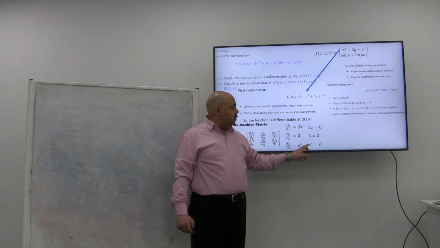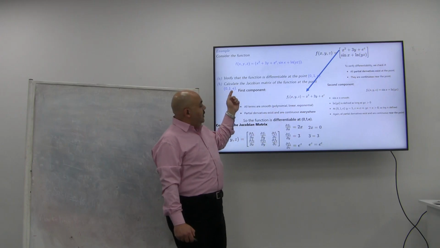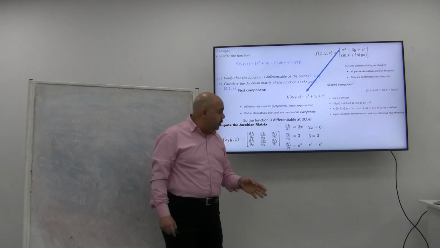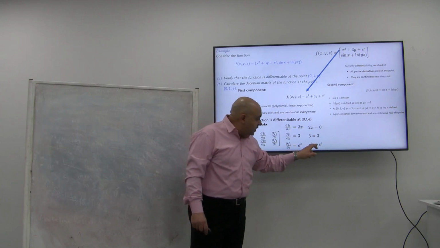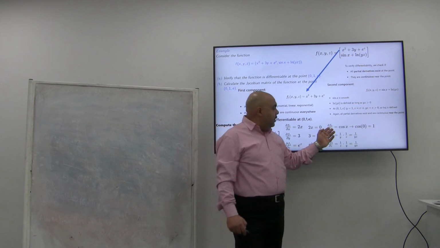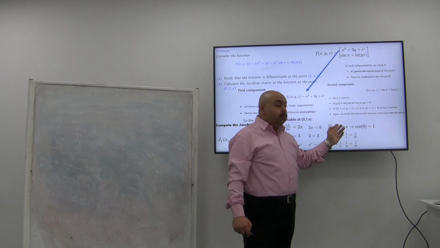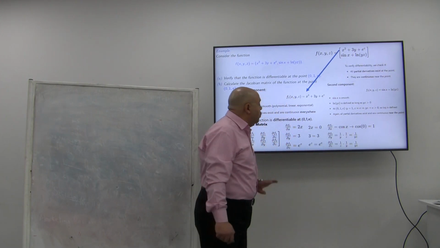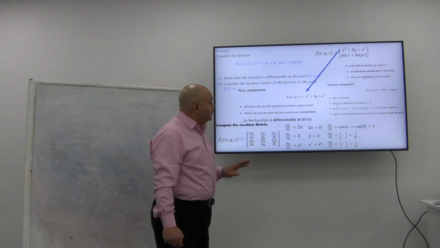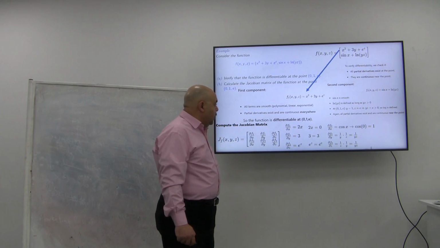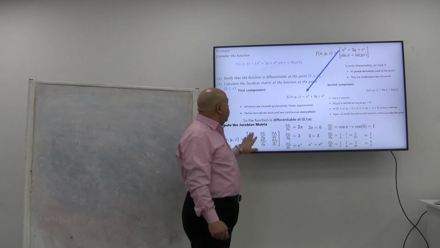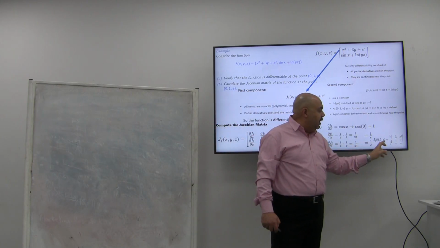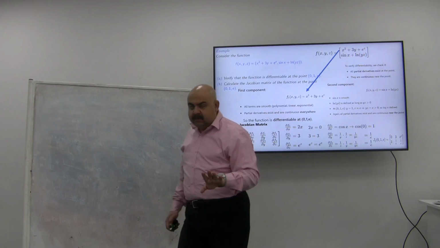Once you start substituting with the point (0, 1, e), I will replace x with 0. Here y will stay as it is, as there is no y value. And for the z, it's going to be e, so it's e to the power of e. In a similar manner, for f2 you will have the derivative of sine x evaluated at 0, and for y and z you will have similar values, so there is no problem whatsoever with the second function. Okay, now I will substitute the values 0, 1, and e. And here is the Jacobian at (0, 1, e). A very simple, smooth problem.